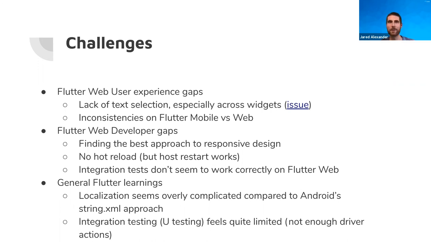There's also some weirdness with Flutter Web in that you expect for a website to be able to highlight text with your mouse cursor. Flutter Web doesn't support that, and there is a little bit of support via plugin for highlighting text, but you can't highlight text across widgets. So normally on a web page, you could highlight the title of an article and the content, and it would all highlight, and you could copy and paste it somewhere. In Flutter Web, even with the plugin that you might want to use, you cannot highlight across widgets. So it feels weird, and it feels like it doesn't fit in.